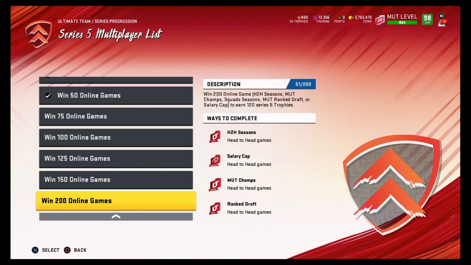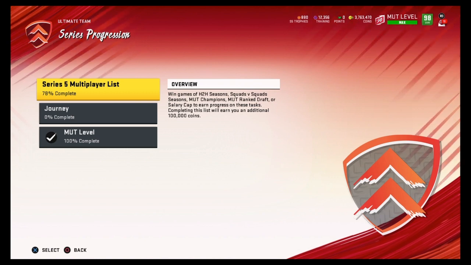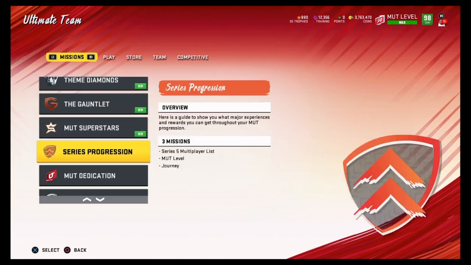But if you do win all 200 games, as you guys can see, you get an additional 100,000 coins if you complete the whole list, and an additional 1,000 trophies. They're pretty much just bonus trophies. So as you guys can see, I'm only 120 away from my next John Madden trophy, so I'm pretty excited for that. But yeah, you'll also want to look at your missions and see what you can do.